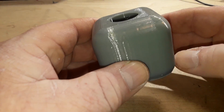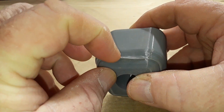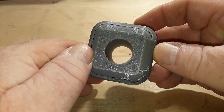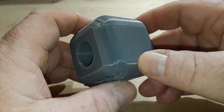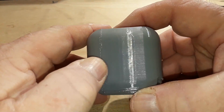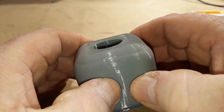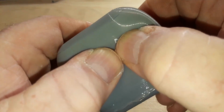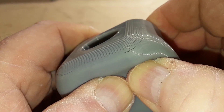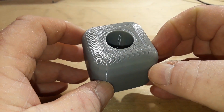Here's my little TPU cube, which looks excellent — except I should have put supports on the bottom. That's my fault, not the printer's. You can see it just totally sagged there, although one side — probably the back side which had the best cooling from all those fans — looks okay. You can also see the Z seam right here, looks pretty good. It printed excellent, and I love the fact that this is squishy. I got a little layer separation there when I squeeze it too much, but yeah, it had no trouble printing the TPU whatsoever.